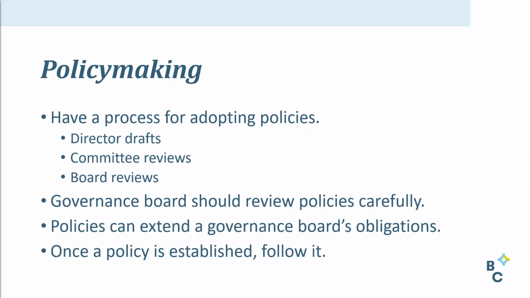Make sure that your governance board is reviewing the policies carefully. I find sometimes policies are enacted and then later on an issue comes up and a board doesn't want to take some sort of action, and I have to remind them, look, last year you adopted this policy, and within this policy, this is what you said. And sometimes that's a surprise. So just be sure that you are adopting policies that the board has really reviewed, because the policies can extend a governance board's obligations, and you want to ensure they recognize that.